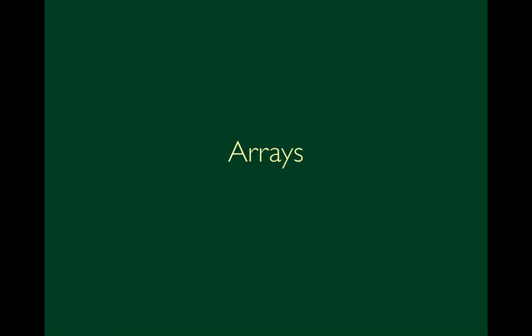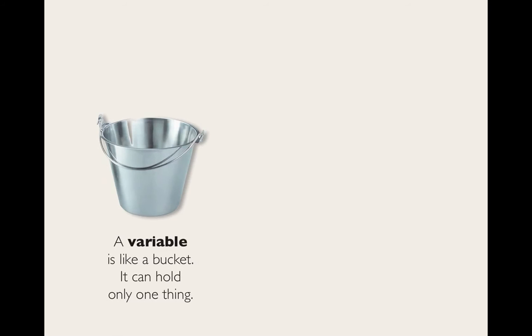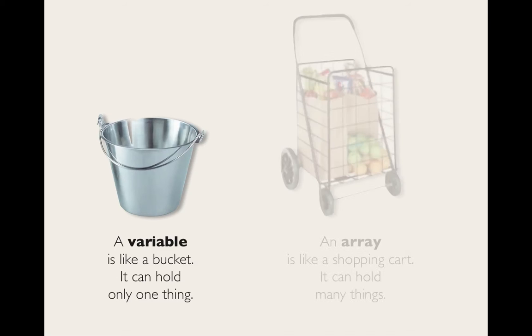Hello again. One of the things we didn't cover last time as far as objects that you can create in JavaScript is arrays. So what is an array? Well, you have to look back at a variable. A variable is just a bucket. It can hold one thing and one thing only. You can put anything you want in this bucket, but it can only hold one thing. So you put something in the bucket, and to put something else into it, you have to take out the first thing. So we have a variable, a bucket, one thing.